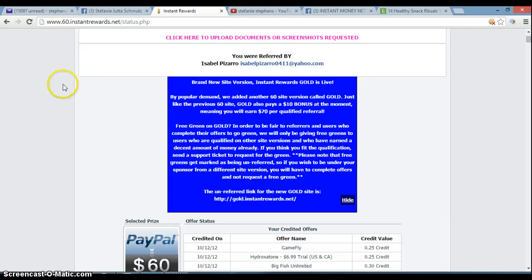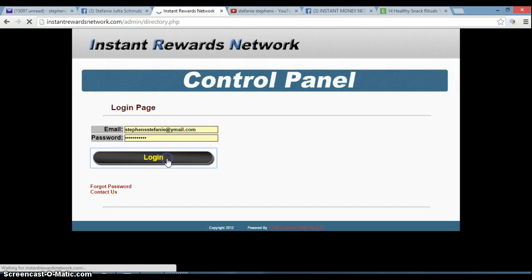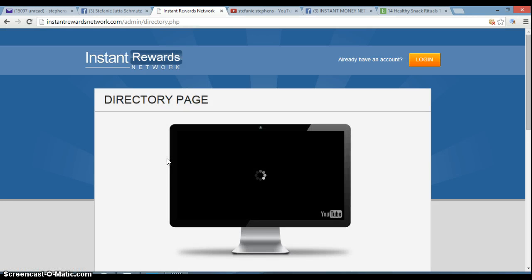That means the link where you find your marketing page link. So you have your own link where people can start off with Instant Rewards, and you can manage your back office. I'm going to show you real quick my back office. Here is where you can manage all the leads that go on your marketing page link, and you can change your capture page. That means the page people see when they click on your link. So I'll log in to my back office.